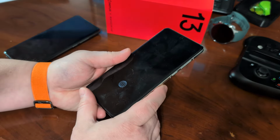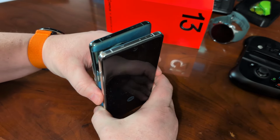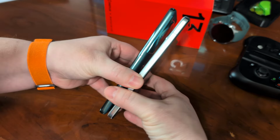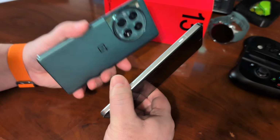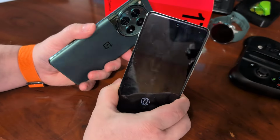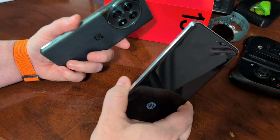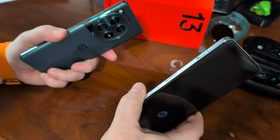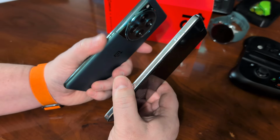Now, OnePlus 13, almost exactly the same as the 12. So, if you've got the 12, you're probably not going to be too surprised with how this works. It is thinner, but more battery. That's the biggest thing I think anybody's going to notice about this. 6,000 milliamp hours of battery. What is it? 5,400 in the other guy, and it's smaller. That's the coolest thing. I think that's really neat.